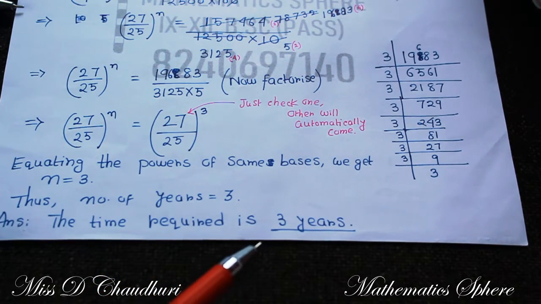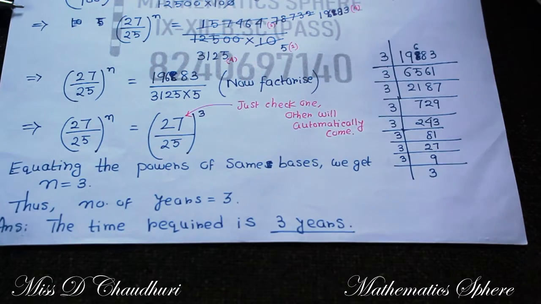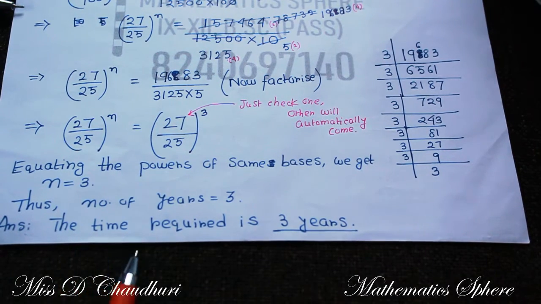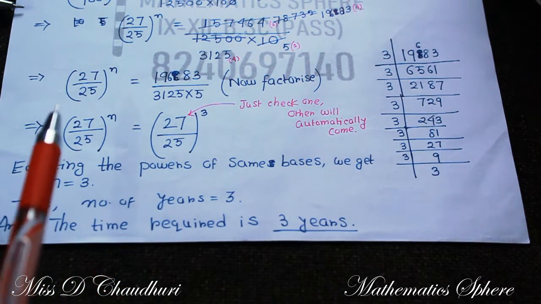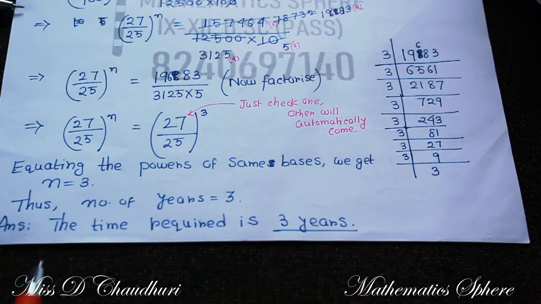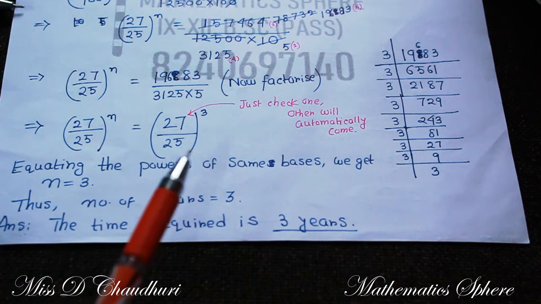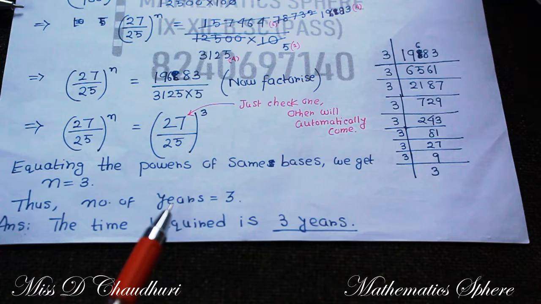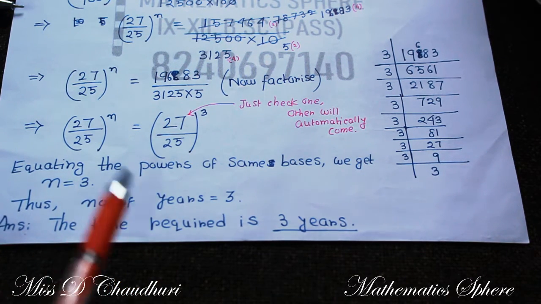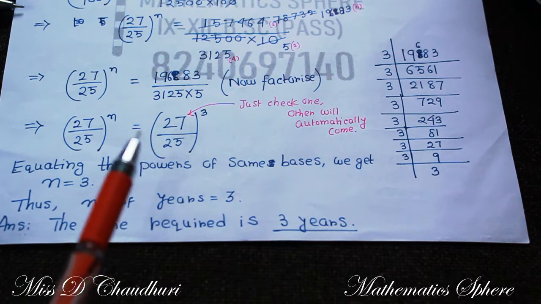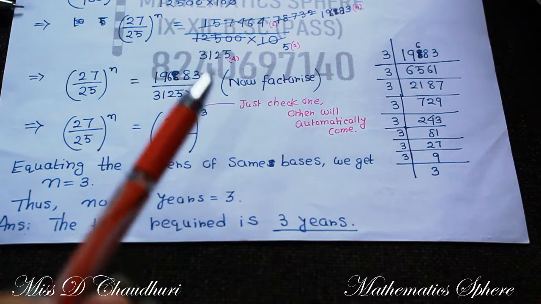Now for example, I have not solved that sum. You will get some sums where you will be given half yearly. Then you do everything like that: for the rate you just divide it by 2 and put it in the formula. N you take as n only, then you solve in this method only. Suppose you get the value of n as 6. But here your n will be in half years, so 6 half years means how many years? So ultimately at the end you will write that the time is 3 years. Only that difference will be there.